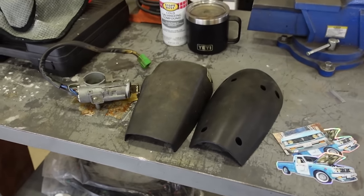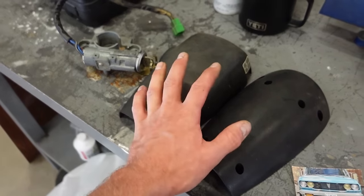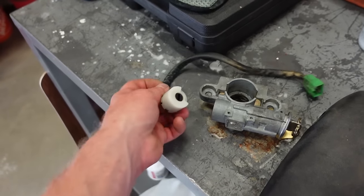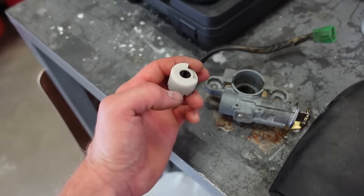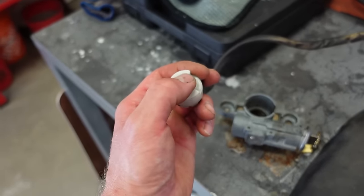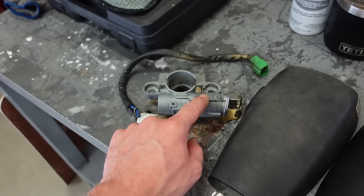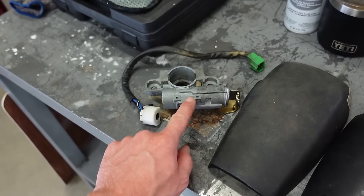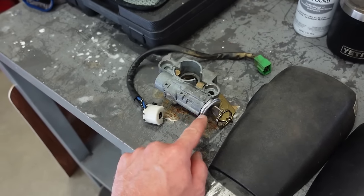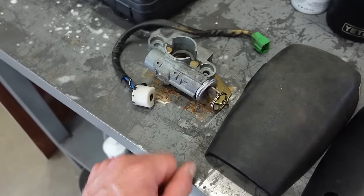Well guys, next thing on the list, a couple of parts that I was looking for, we got in. So steering column cover and the ignition. So the ignition on mine is actually fine. It's just that kind of the cam inside there, that notch on mine is busted out. So when you turn the ignition, it doesn't do anything, but he did send me this whole ignition and I think I'm gonna get one of his door locks and I want matching keys, so I'm just gonna swap the whole ignition into my truck.